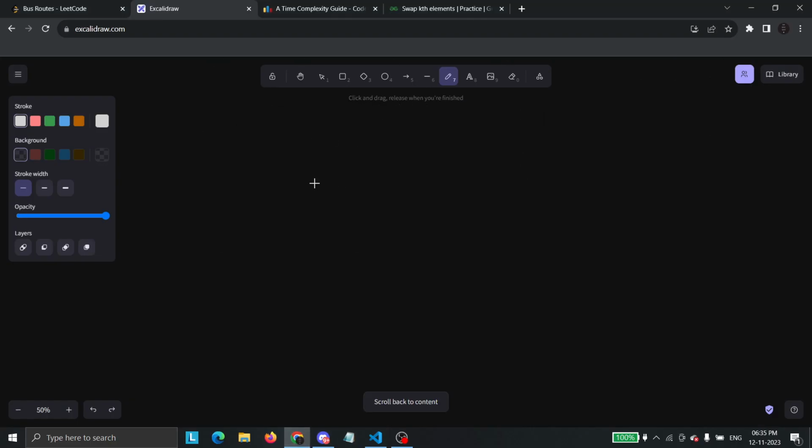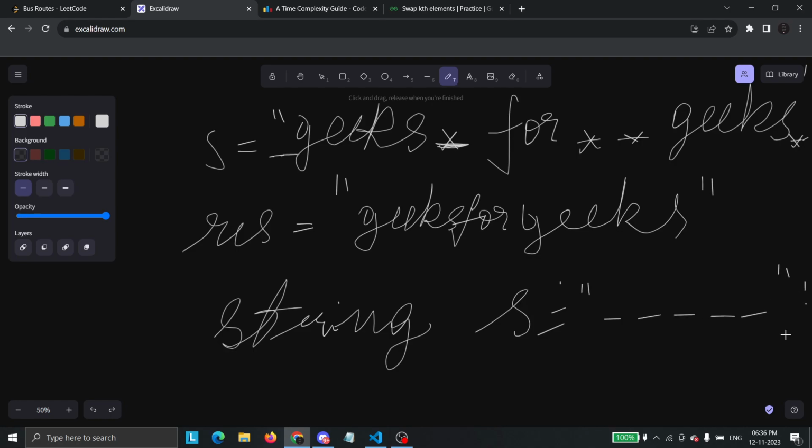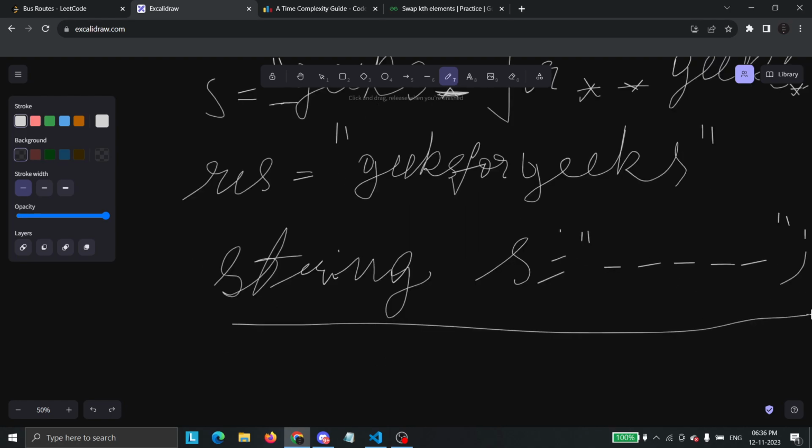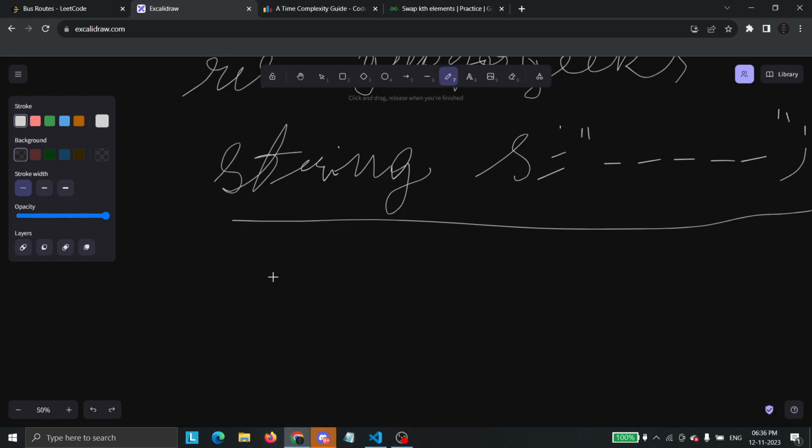How many of you are familiar with string object? Do you remember how strings are declared in C++? Something like this: string s is equal to something, semicolon. Do you remember this? I had taught you a long time back, right? And the way to access any character in a string is the same as how you access in an array.